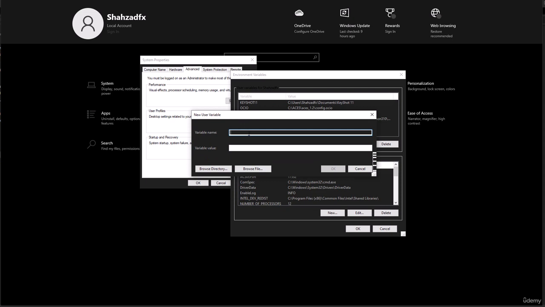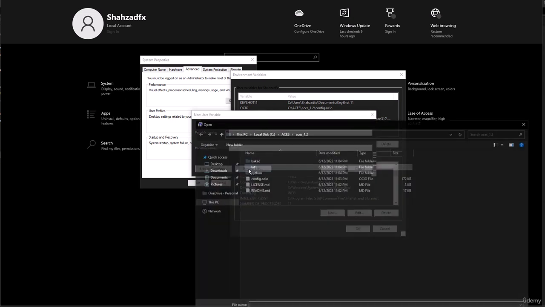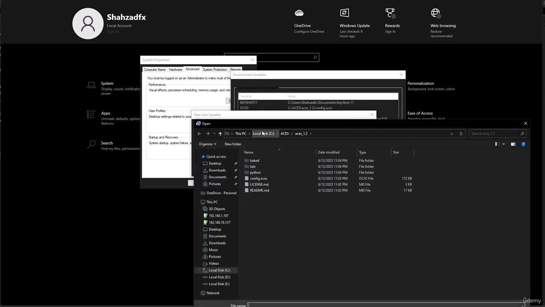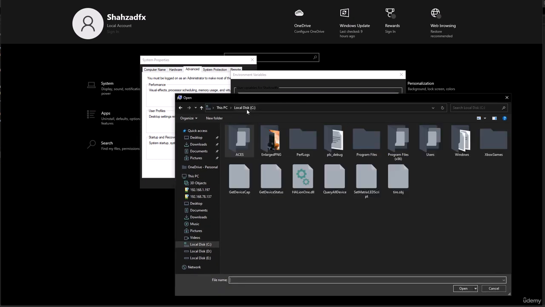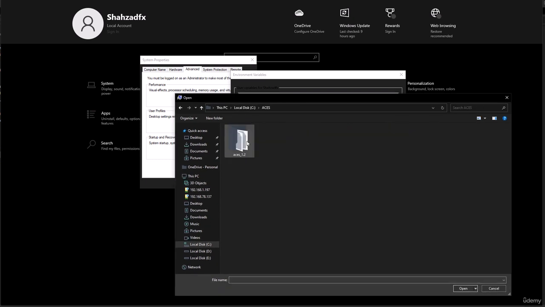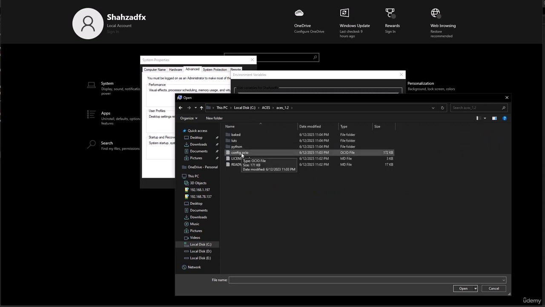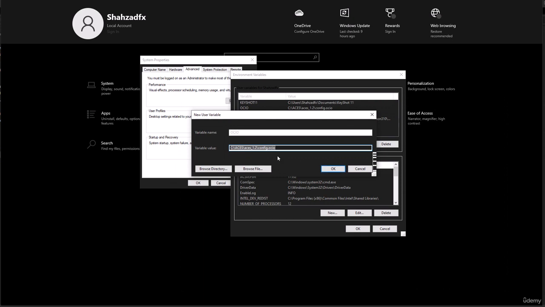It should be written in capitals, OCIO. Okay, and in the variable value, let's browse to our file, and go into the directory where we have stored our ACES. In my case I have C, ACES, ACES 1.2, and we have the file config.ocio. Let's open that and press OK to create an OCIO variable.